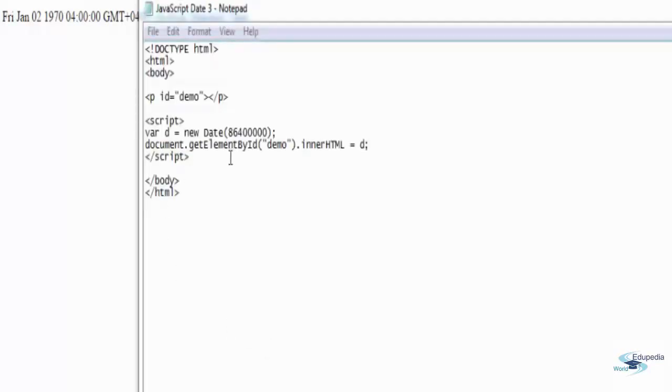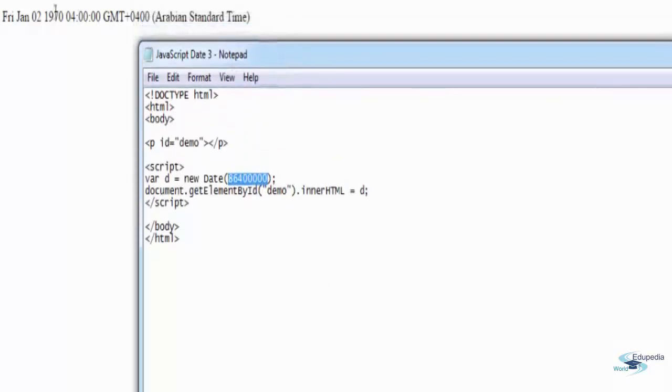All right, let's work on the next example here. Before I move on, I need to explain that 1 day is equal to 86,400,000 milliseconds. So you are just giving it a time and it is being displayed relative to 0 time, as a basic 0 start time.